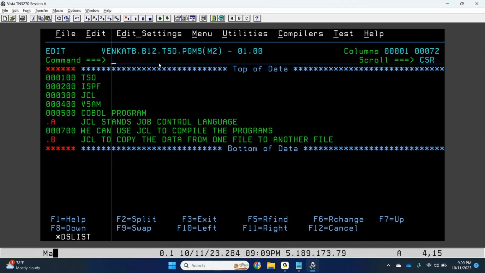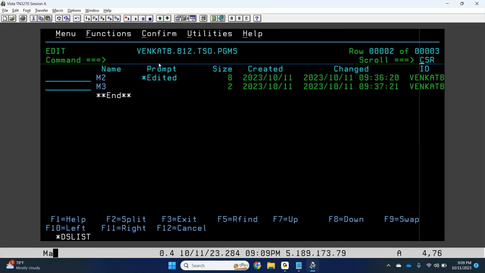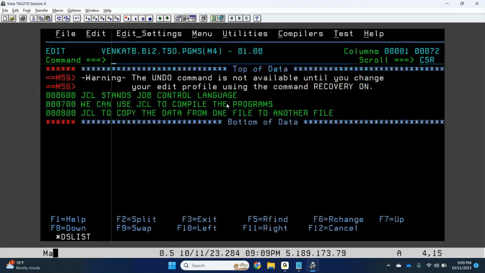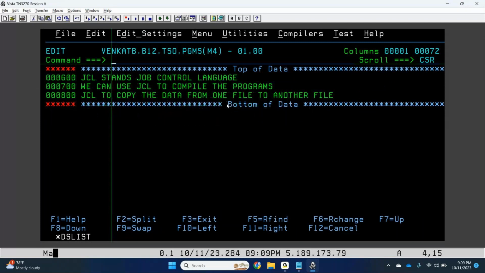I'll press F3 and refresh. You can see all the members, M4, and the size, how many lines are there: three records. This is the third way of creating.